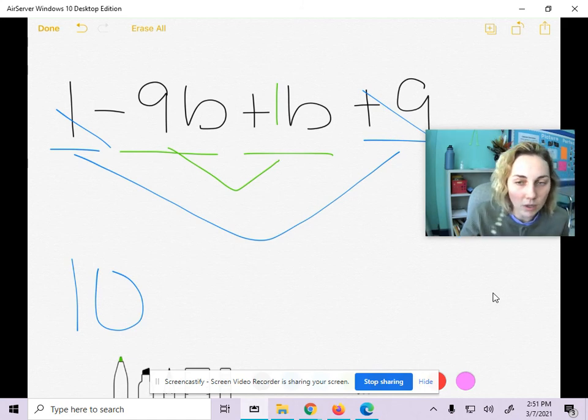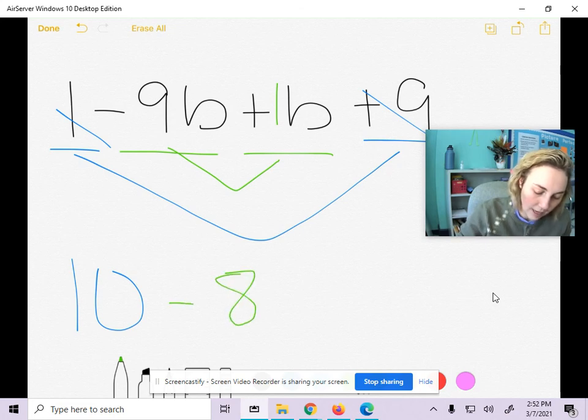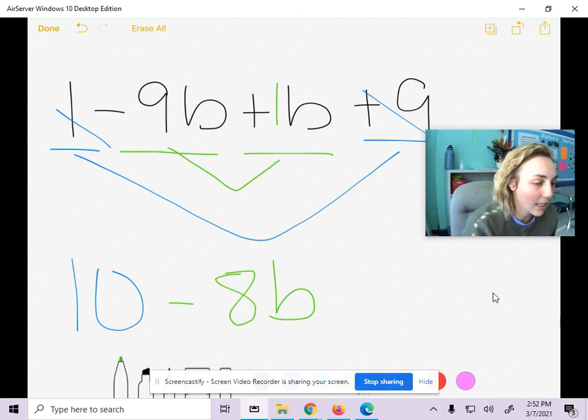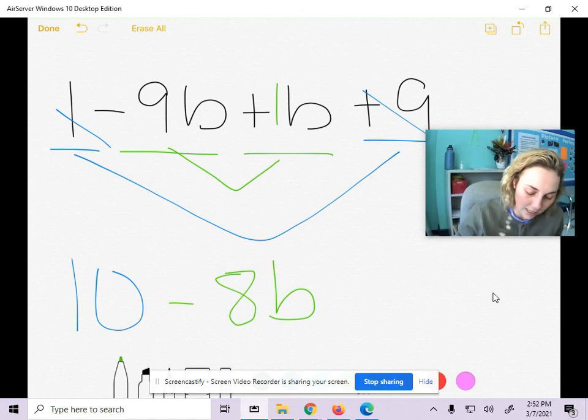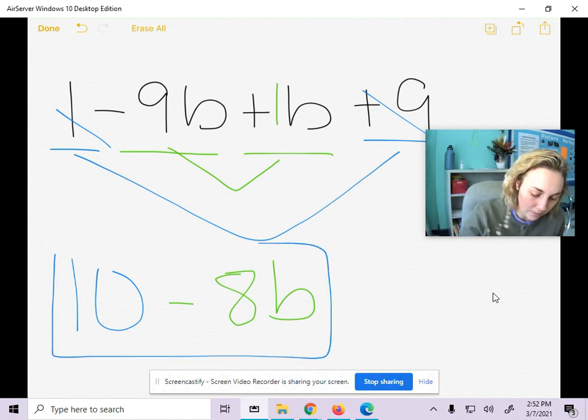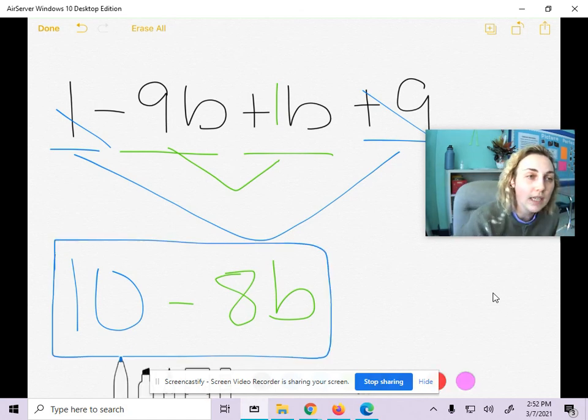Well, negative 9 plus 1, again, whenever you're adding and subtracting, be careful with your operators, adding and subtracting with negative numbers and things like that. But negative 9 plus 1b is going to give us negative 8. And we can go ahead and bring down that variable with it, and we have our simplified term, because 10 and 8, negative 8b, they're not like terms, so this is as simplified as it can get, giving us our final answer.